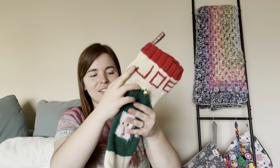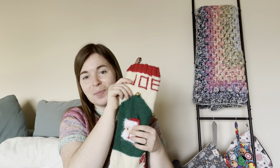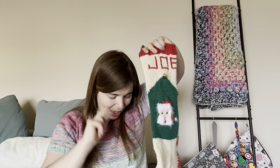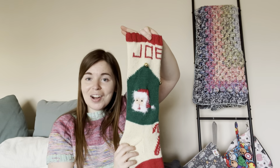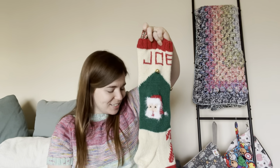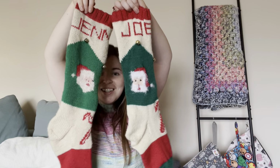So when I was doing my colorwork, moving from top down, I had some difficulty with getting all of my colors oriented, and so that is why the Santa Claus is facing the other way. But I've come up with this cute excuse of a story, is that when these are hanging up on the fireplace, I'm having a rough time coming up with words. They can be facing the person that brought them into the family. So that it's kind of like the 2 Santas are kissing.